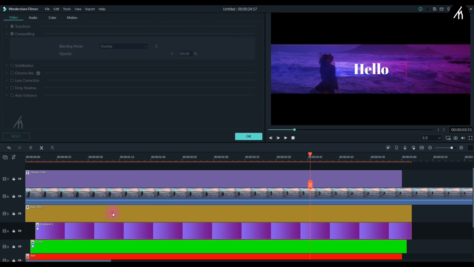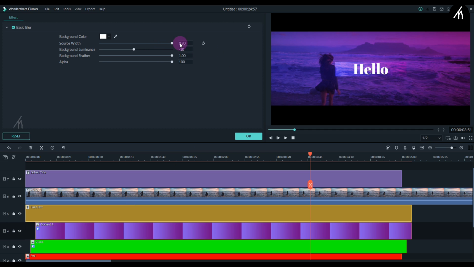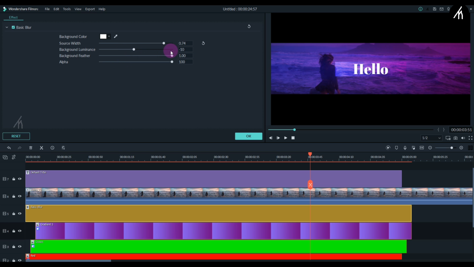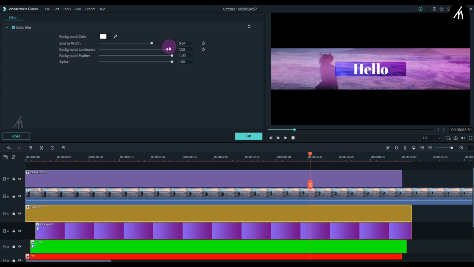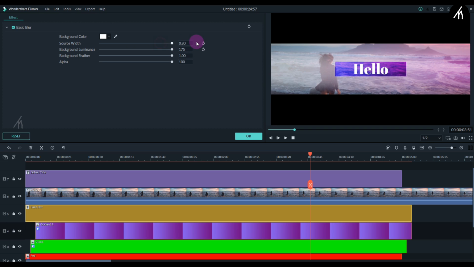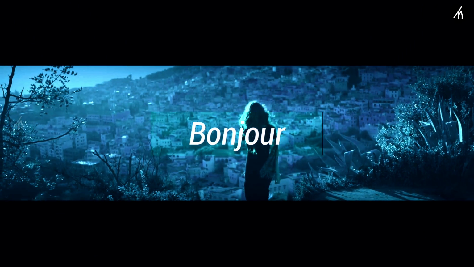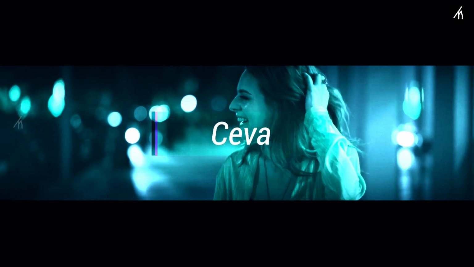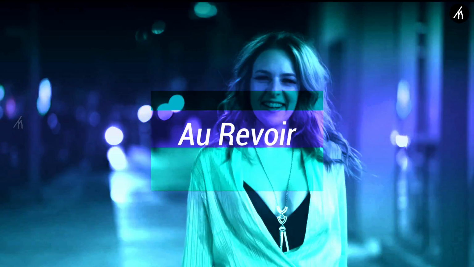Okay, now if you double click on the basic blur filter, then you can here also change the source width to either increase or decrease the size of the visual window here. We can also increase and decrease the luminance to blend the color fade too. It totally depends on your choice. And now, our effect is done. We can use it to create any type of custom opener effect that we want to, and we can also change the direction if we want to. It totally depends on our choice and our creativity.